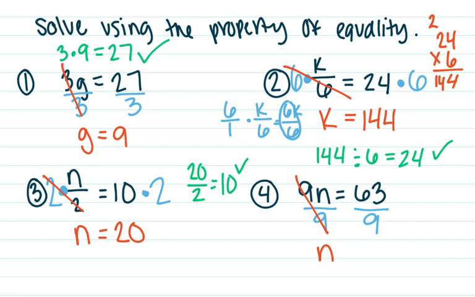And when I finish solving this, 63 divided by 9 is 7. I can plug that back in. Is 7 times 9 63? Yes, it is. So I know that I did that correctly. So we're using the inverse operation, which means the opposite operation, to solve these. If I see subtraction, or if I see multiplication, I'm using division. If I see division, I'm using multiplication. We're undoing what is happening here.